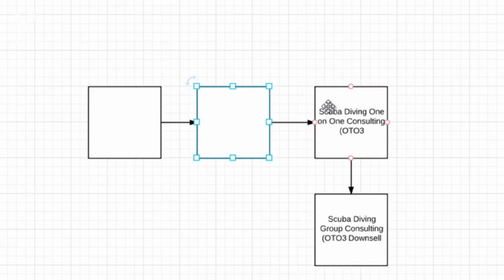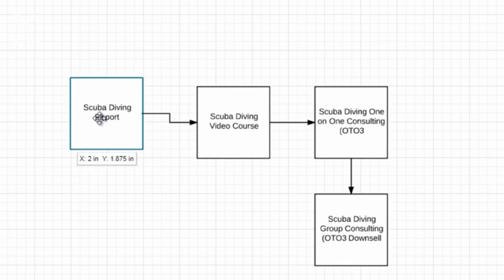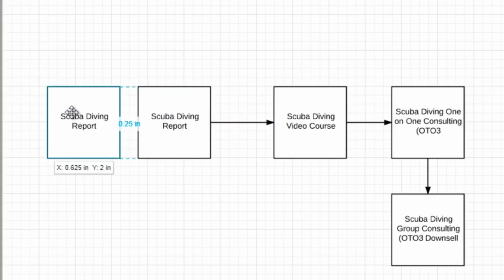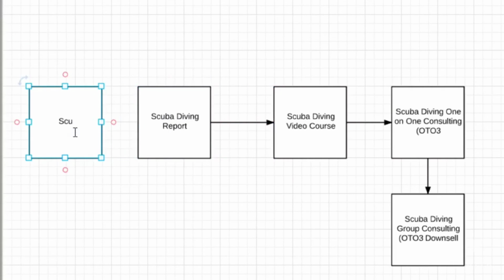So if your ultimate goal is to get them here, then similarly as the previous funnel, you could use a video course. So that could be a scuba diving course, we'll say video course. And then if we take a snippet of the course over here, this could be a scuba diving port. And then we can move back again over here. And this could be something like a scuba diving checklist, like a diagnostic test or something.